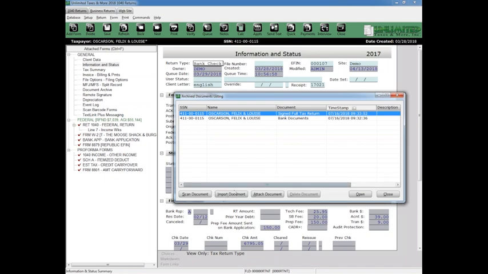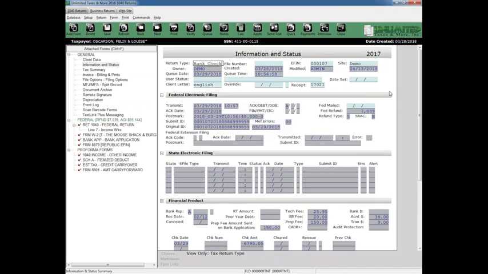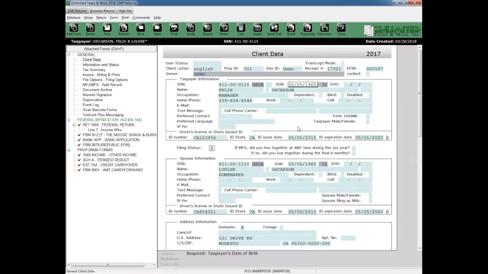Don't forget to import any other documents that you need. If you're tracking things that you have them sign up for, you can import that into the document archive as well. All right, so that's printing. Last but not least is transmitting. Now, before I do that, I want to show you a couple of tools that help us fill in tax returns and make notes of things.